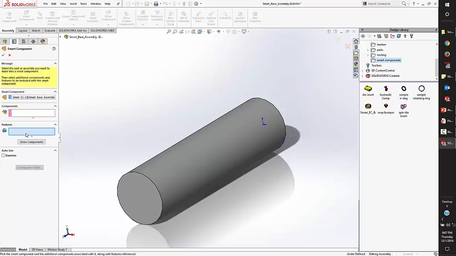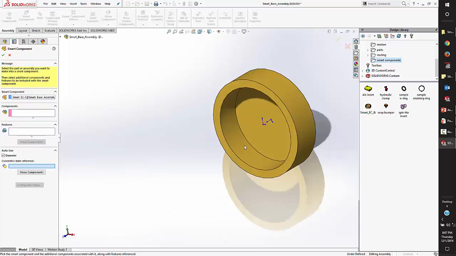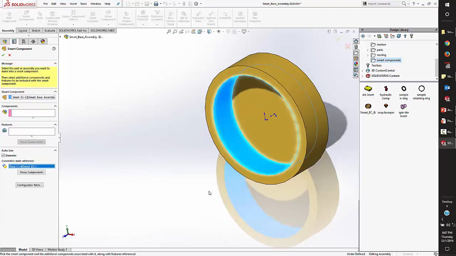And then underneath it, you would have features as well too. So any feature that you had that you wanted to come along with it, you could put those in there. So you can have this all loaded up, resize, add parts, add features, everything, just with a simple drag and drop and release. All right. Now, I need to come in here and say that I'm working with a diameter, and I'm going to put inside face.